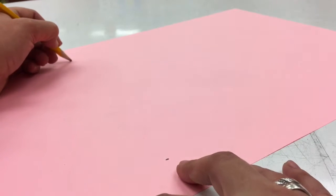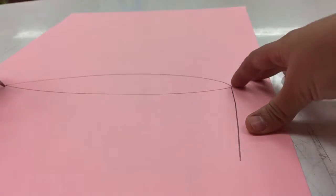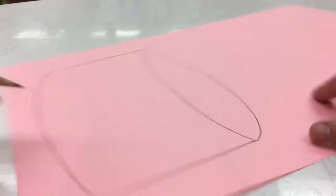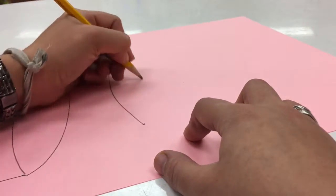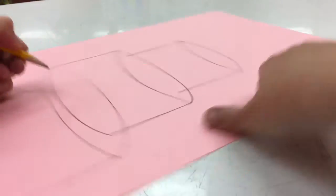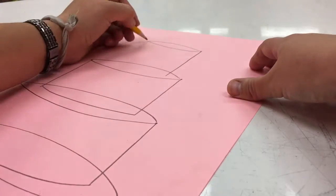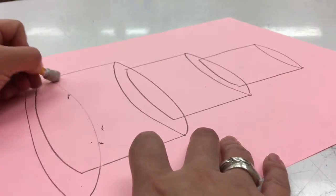Now I'm going to start at the bottom, and I'm going to make a nice wide bottom tier. 2 dots, gentle curve, really gentle, just barely bent. And then another one. And then coming down from the dots. Don't go all the way to the bottom of the paper. You want to leave some room to put a plate or a table. And then curved line. So now keep stacking your cylinders all the way to the top of the paper. Don't forget to erase all the pieces that don't belong. It's good practice in overlapping.